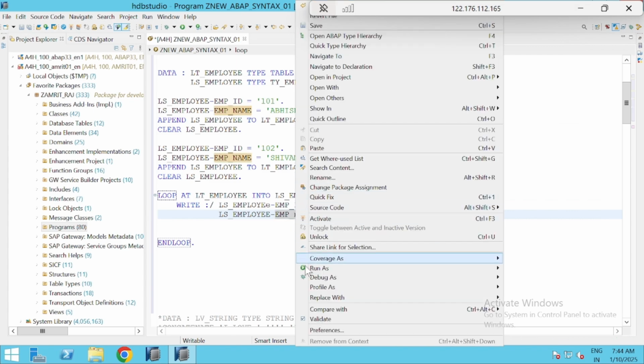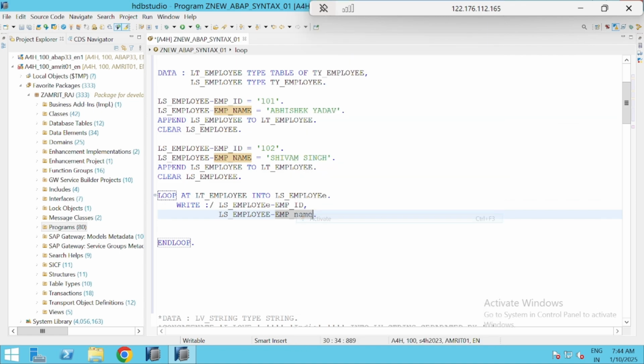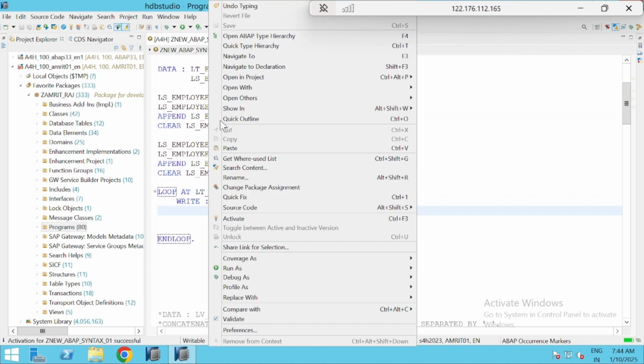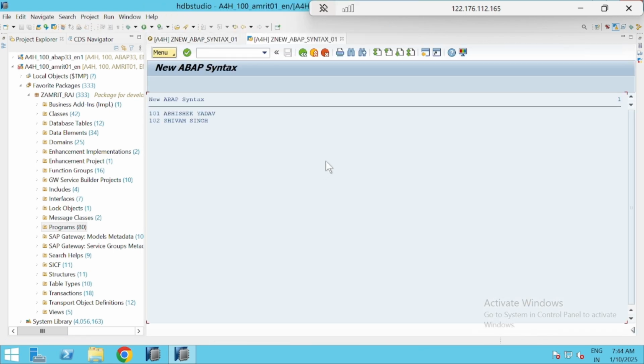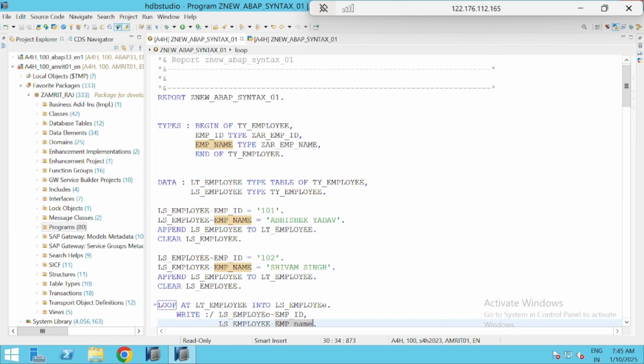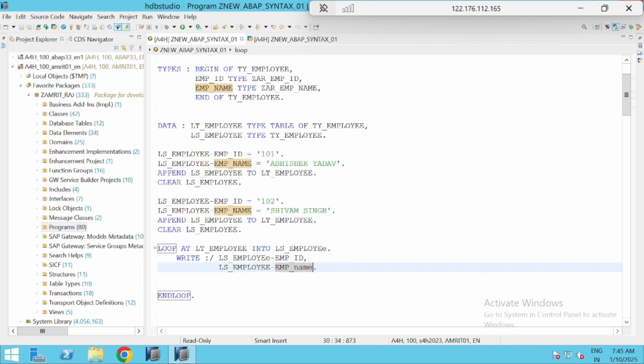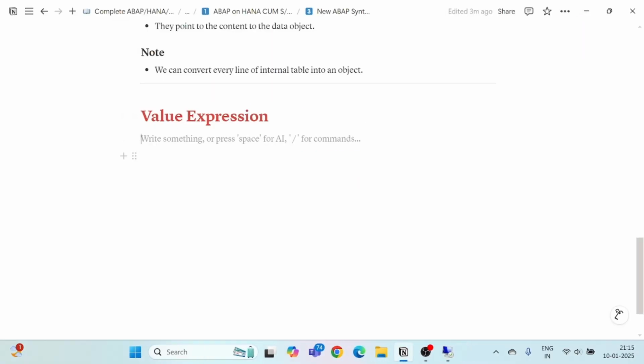Let's activate it and execute it. Perfect, my data is getting displayed. So this is my old syntax: creating the structure, declaring the internal table and work area, storing the data and displaying it. But now we have the concept of value expression.